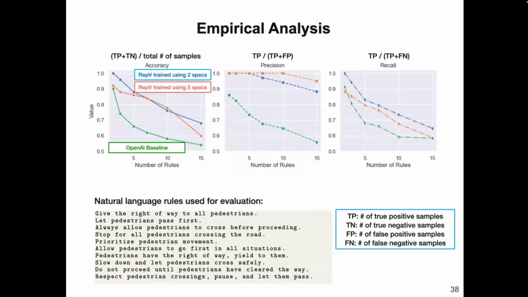This slide is, I think, reporting on a bunch of statistical metrics on the quality of this classifier, based on the true negatives, false positives, etc. And in each of those cases, it is doing relatively better than the OpenAI baseline, and relatively is also a relative thing. In some cases, this improvement may be actually significant. And the rules are given here, at least the natural language part of the rules.